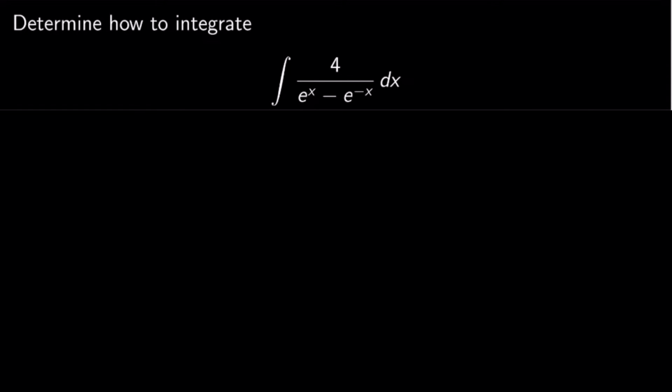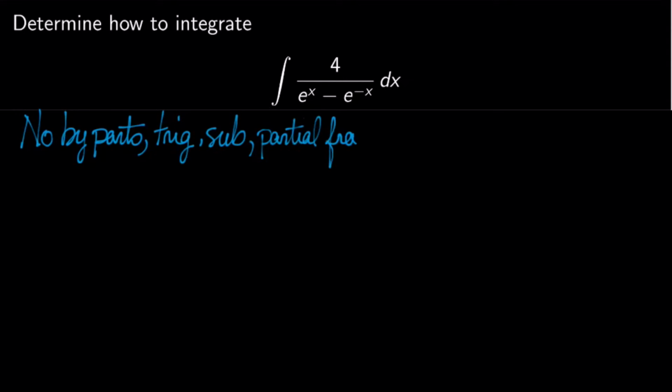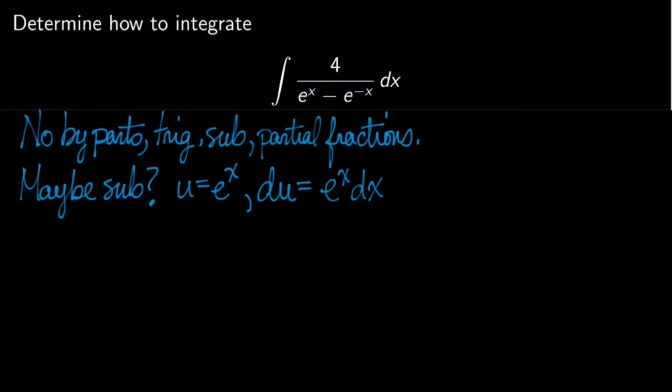This guy, on the other hand, looks a little bit trickier to me. Fancy e to the x expressions on the bottom. It's not like I can do a little algebra to break that up in any way. I'm not sure what to do with that. I don't see any way that by parts is going to work right away. Trig sub, obviously there's no like a squared plus x squared type expression, so I don't think that's going to happen. Partial fraction decomposition, it's not really a rational function. So should I try a sub? We could try a substitution.